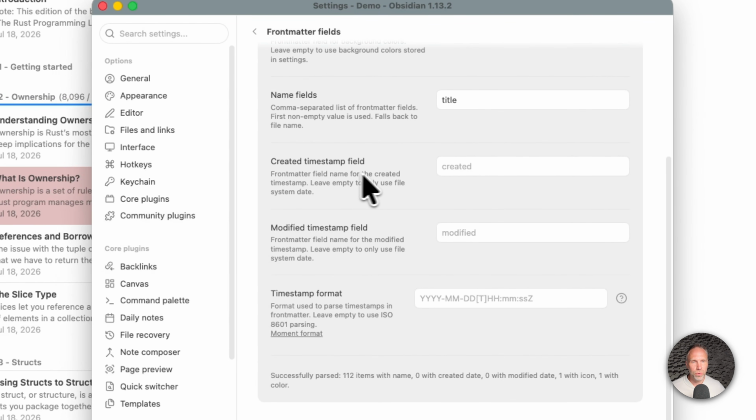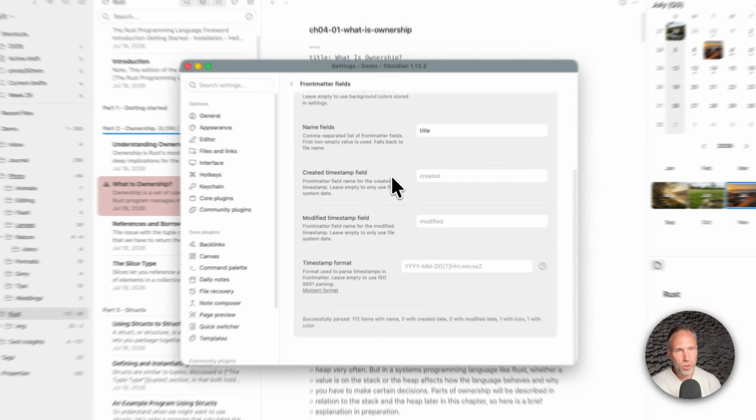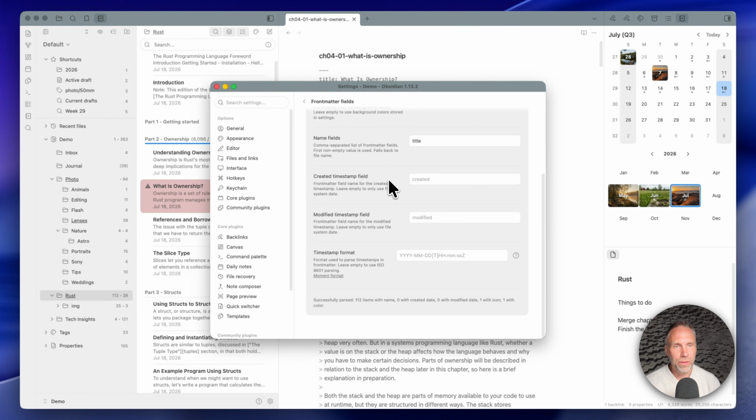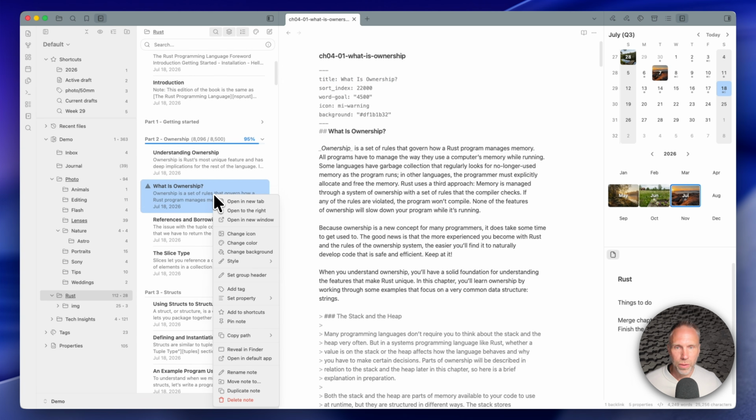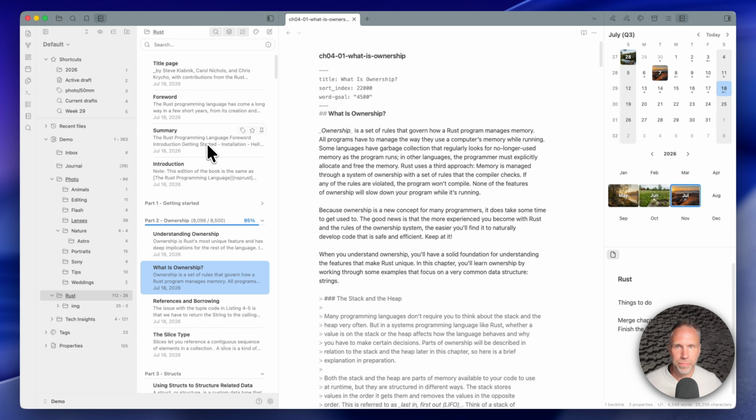You can also, of course, if you have a created timestamp in notes, this is also very useful. There are other plugins that can actually write the timestamp when the note was created. Many times, when you sync files, depending on which sync provider you use, it has a tendency to change the creation time of the file. So if you log that with another plugin, you can then actually show the creation time here based on the Frontmatter field here. Just make sure to edit the timestamp format so it matches your set format in the Frontmatter. Now, I think I clear that style like that.